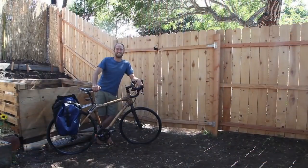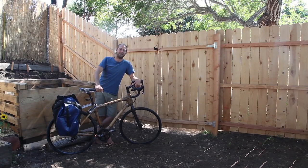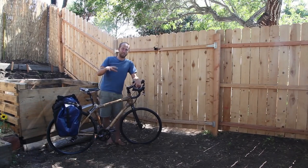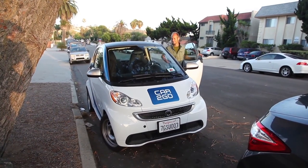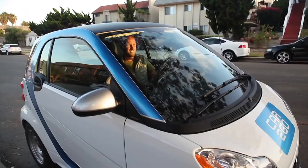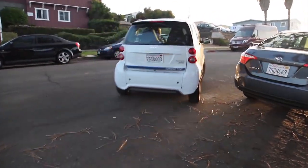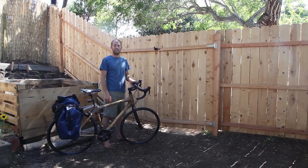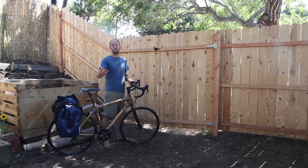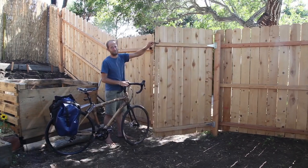Lastly, how do I get around? That would be my bamboo bicycle. I've actually biked across the country the last two summers in a row on a bamboo bike, so biking around town is not too big of a deal. But when I'm feeling really tired or have something to carry that doesn't fit on my bike trailer, I take an electric car through Car2Go, which is an electric car share program. I sold my car about three years ago to live more environmentally friendly and without so many bills. As far as internet and cell phone go, I don't have either. When I need the internet, I hop on my bike, ride to a cafe, and share internet with other people. So life is pretty good here, and life is pretty simple.